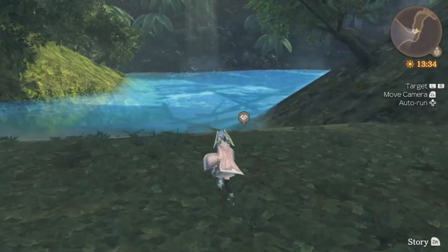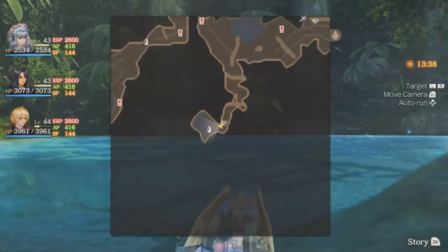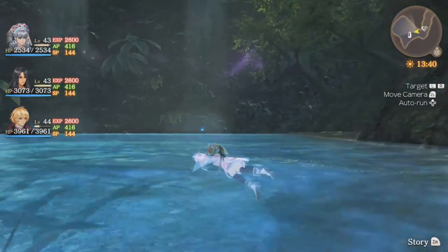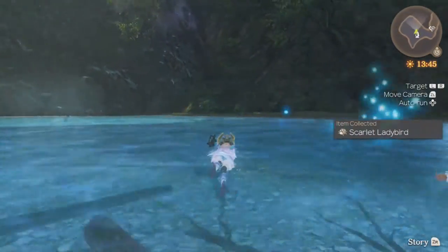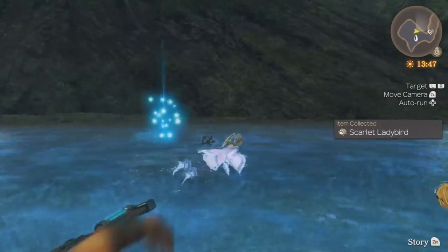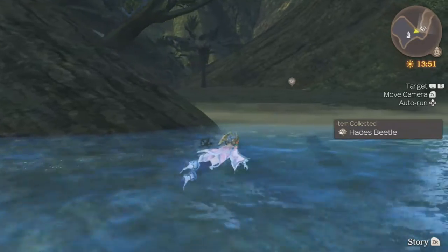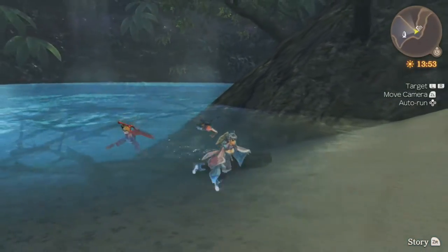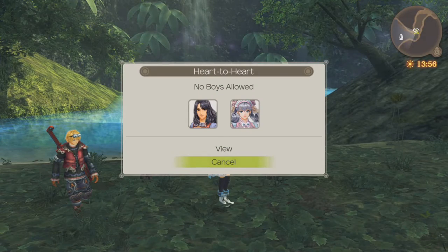We have found the sparkling pool, and with it, some item orbs, such as Scarlet Ladybird and Hades Beetle. Let us view this heart-to-heart between Melia and Sharla. No boys allowed.